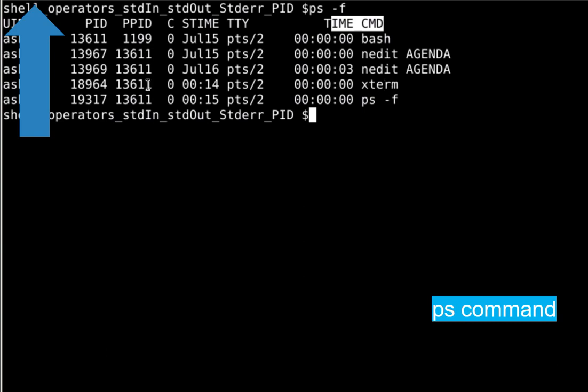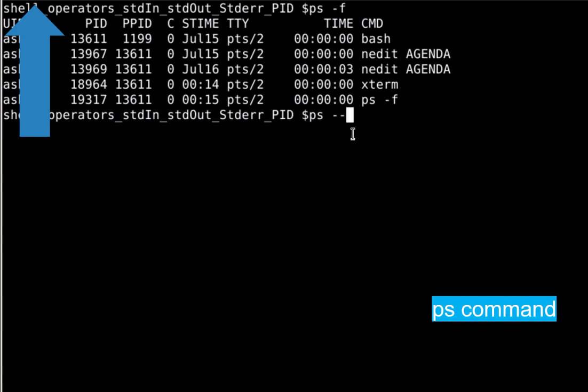So here for xterm you can see the PID is this, and the PPID or the parent ID is 13611. 13611 is the PID of bash. That's how you can know what the parent ID of this job is, which is this bash terminal itself.